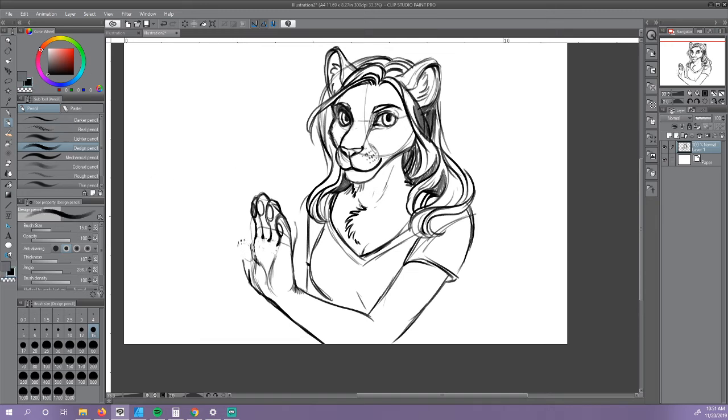Maybe make this thumb a little less weird. Thumbs are always difficult. Why are they like that? I don't know. Alright, good enough. Let's give her a bracelet. A little bit of jewelry. Add in the detail work. Little triangle there. And add in below the fluff there.